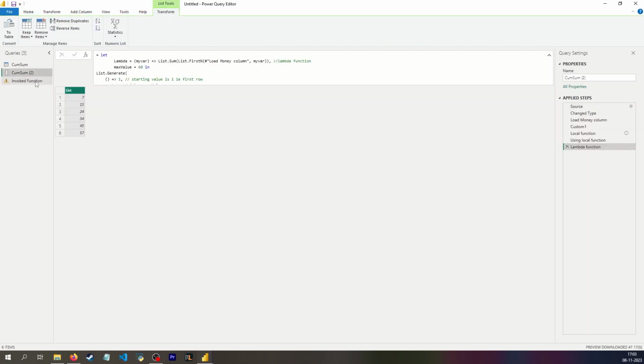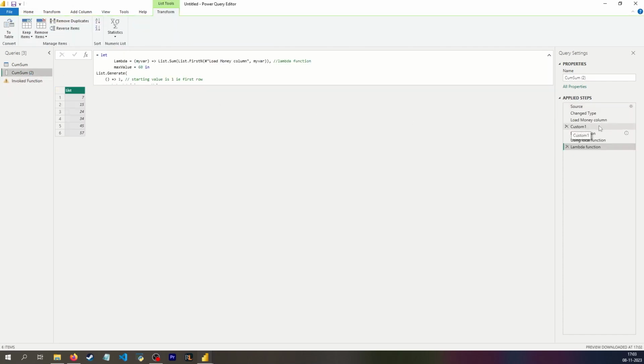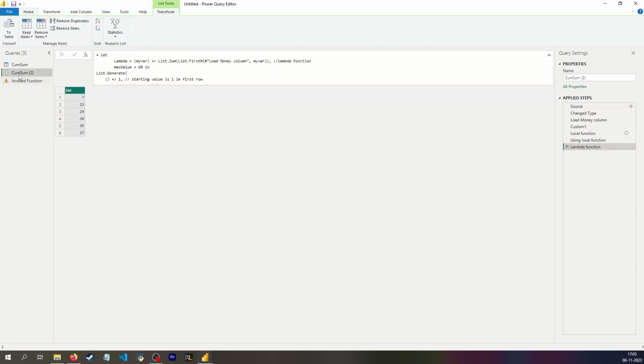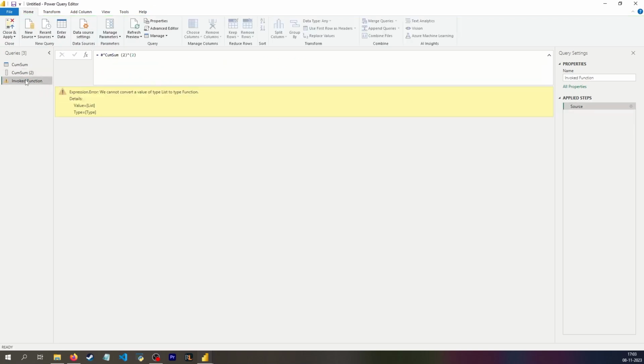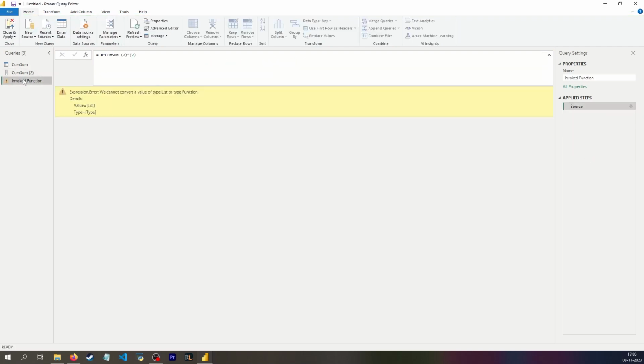And this, I think, is caused because it's trying to call the function, but it can't actually. When you're in another query, you're not able to refer to specific steps inside of another query, which means that the invoked function tries to call cumsum-2, but that's the last step, and the last step doesn't take an argument because it's a table, and, well, actually it's a list, and you can't use a list as a function, which is what I'm trying to do, so this doesn't make sense.